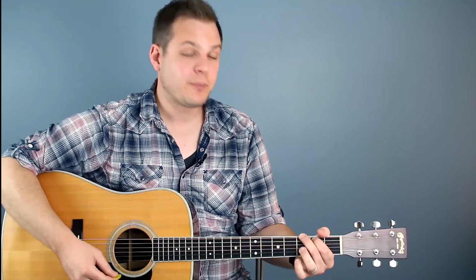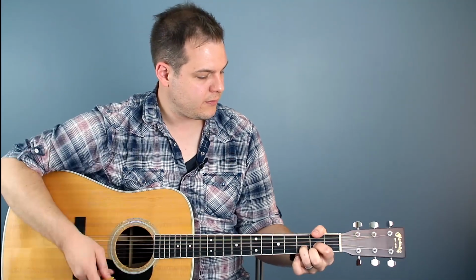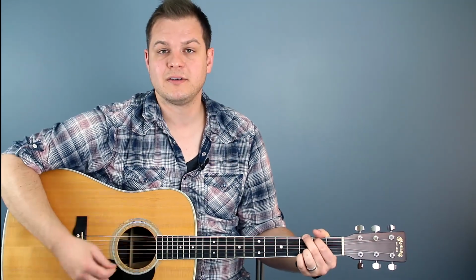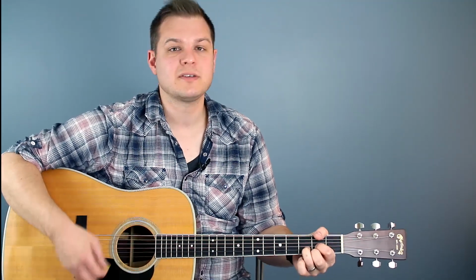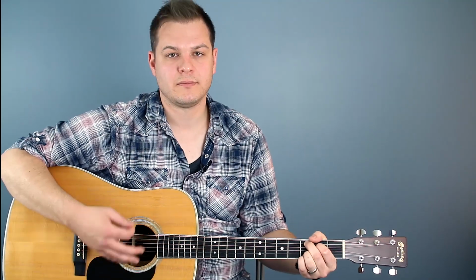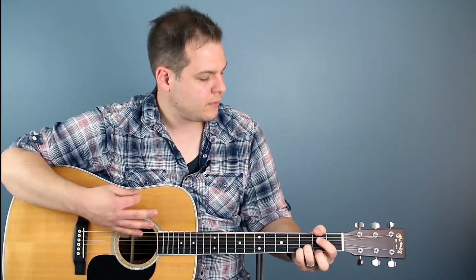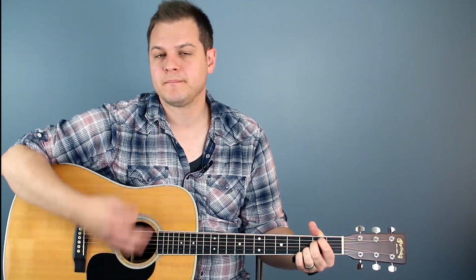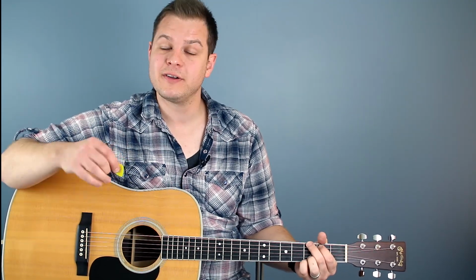So if you're playing this strumming pattern, if you wanna mellow it out, obviously all you have to do is just strum less, and I like to do down strums. And then if you want to make it bigger, throw in more down strums. So you notice I kind of did that in there.